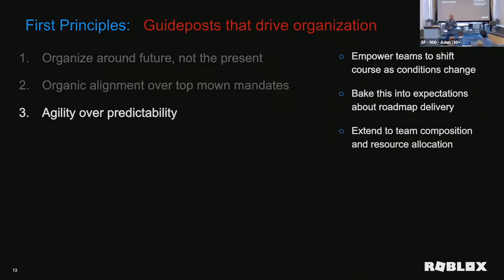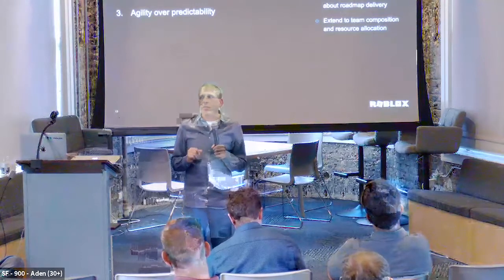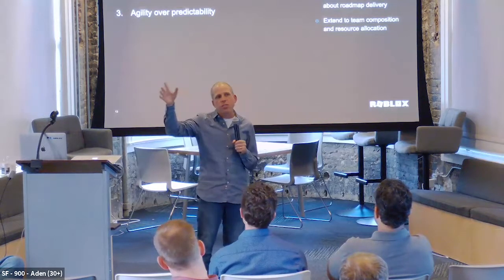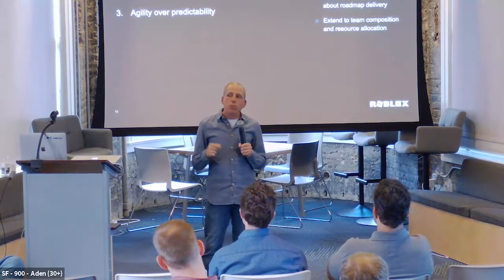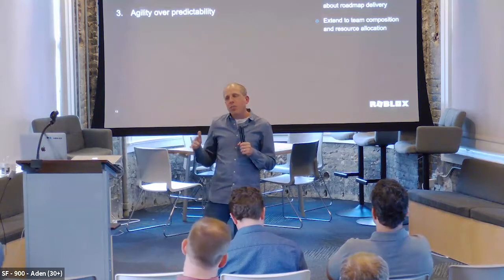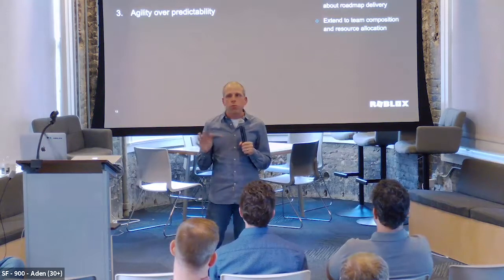Agility over predictability. We learn a lot from our customers running a live service — it's running 24 hours a day, there's always millions of people on the platform, it never stops. Predictability of a roadmap isn't nearly as important as making sure teams can make fast decisions. We built this into the process: teams, in quarterly reviews, tell us the three or four things they're going to get done in the quarter. If we can get 70% of those done, we've won. We're really clear that if we drive teams to 100% predictability, we get sandbagging of schedules and a built-in reluctance to be agile. When I got there it was at 50% and it started rising — and when it gets too high, we've oversteered, so we steer for about 70%.